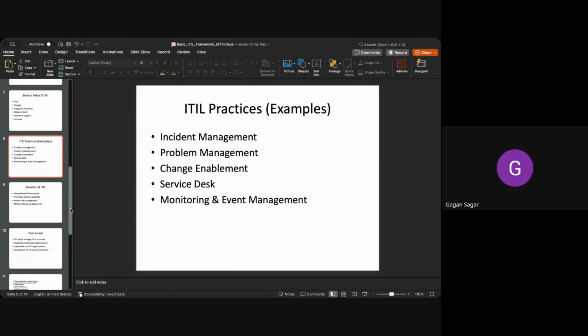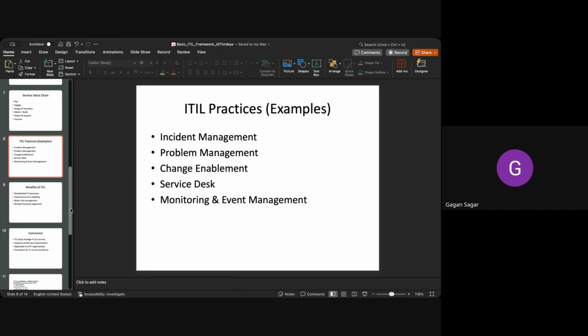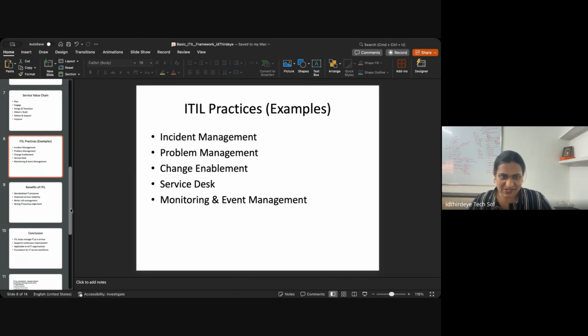Service desk, no. I thought you would say, I know only about service desk out of all these five. The reason is you would have spoken with some kind of customer support of your bank or your internet service provider. So they are the service desk, right? The customer support team. They are the service desk. They are the front end. It is called front desk or service desk.